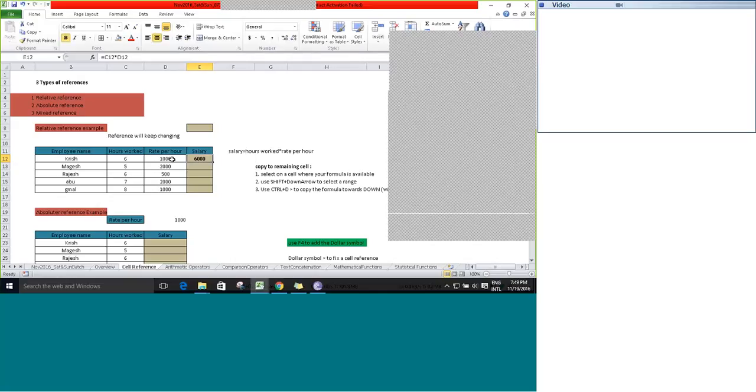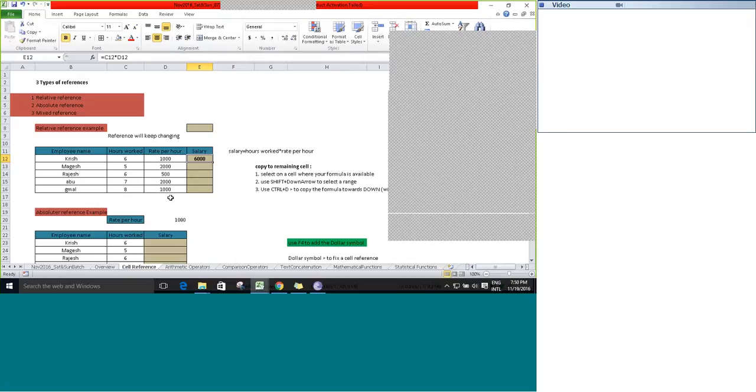Or you can use keyboard keys. After the equal to sign, press the left arrow to select the cell address of hours worked. Multiplied with, press the left arrow one time again, and you can see the corresponding rate per hour is selected. Now press Tab to come out of the cell. In any of these ways, we get the output.